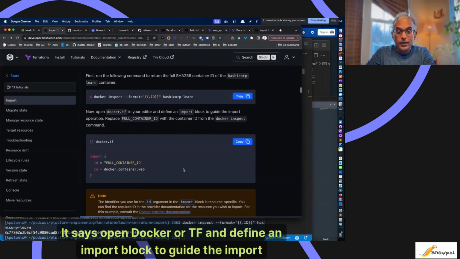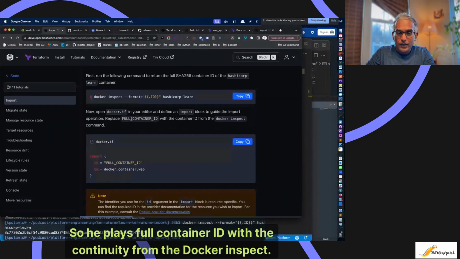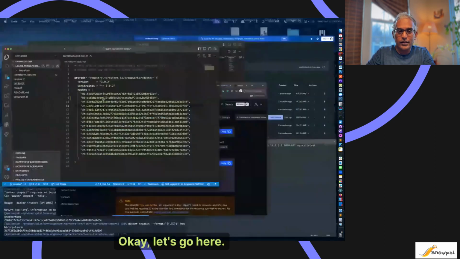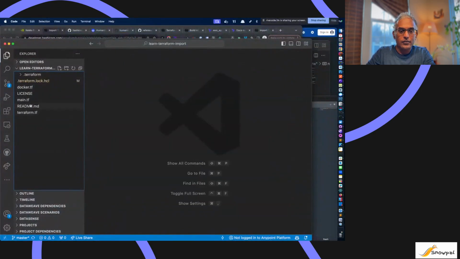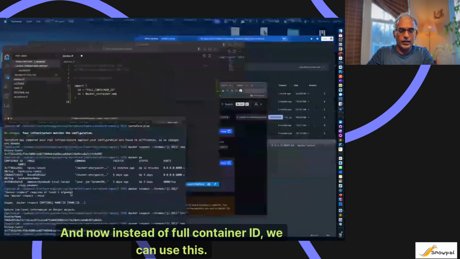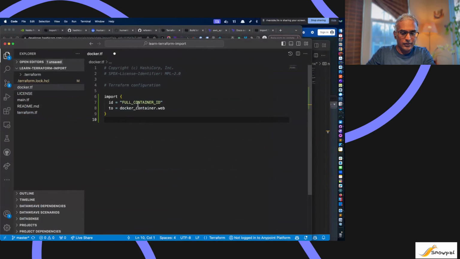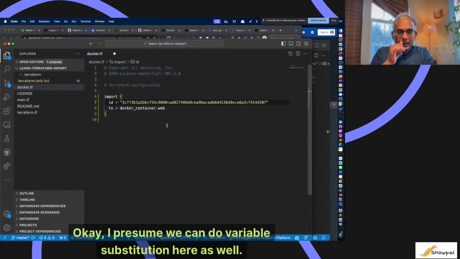It says open docker.tf and define an import block to guide the import operation. So replace full container ID with the container ID from the Docker inspect. Okay, let's go here. And now instead of full container ID, we can use this. I presume we can do variable substitution here as well.